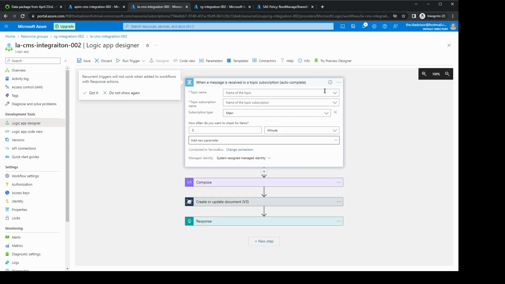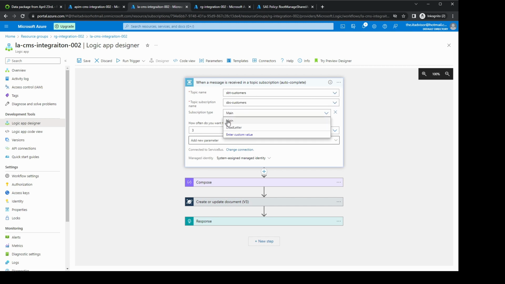Okay, next. Here we will choose that topic. It's given the real topic from the service bus because the connection is established. And then the subscription name. Then here we can choose to read messages either from the main queue or from the dead letter queue. We're not interested in the dead letter now.